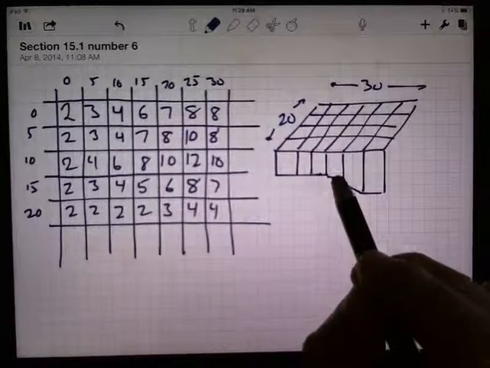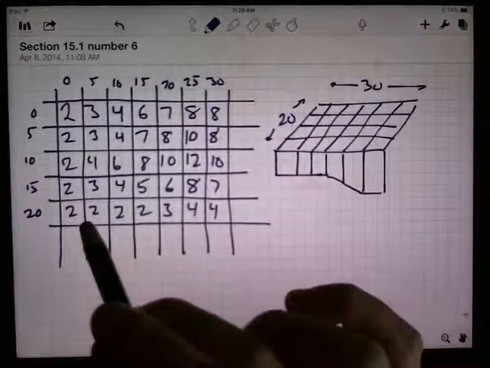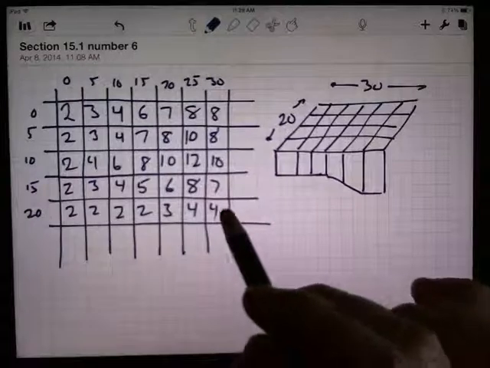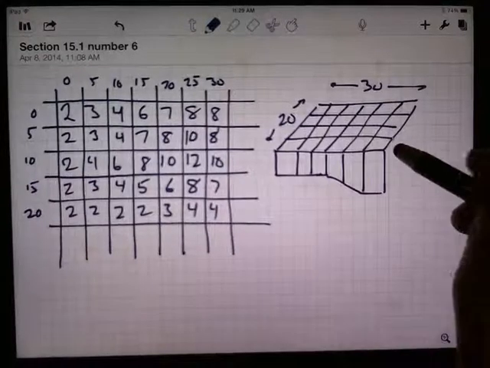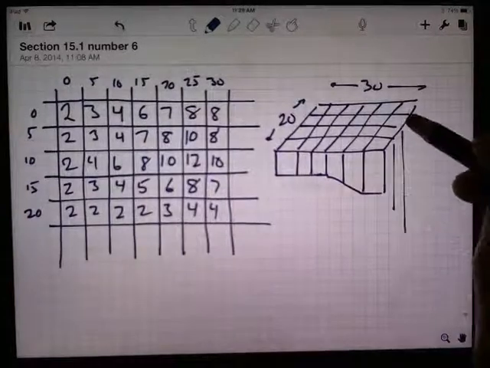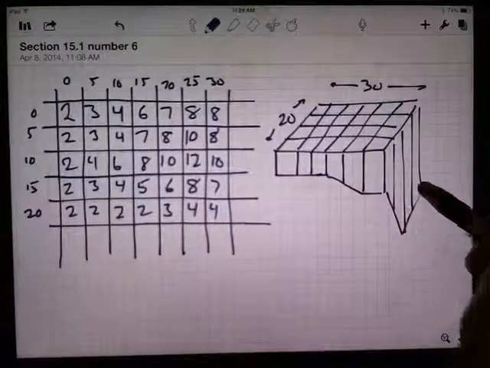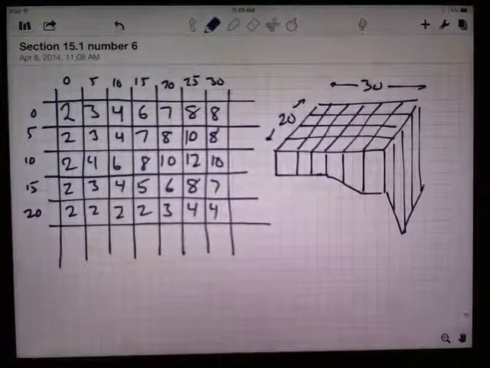Now whether it's straight lines or maybe some curves in there, it's hard to say, but this is the only information I have. Along that back edge, it's a depth of 4, a depth of 7, a depth of 10, a depth of 8, a depth of 8, and that side looks something like that.